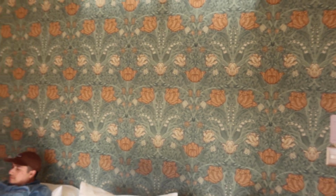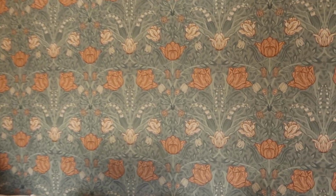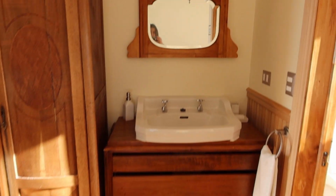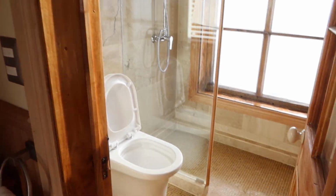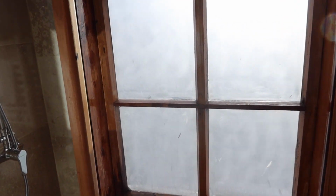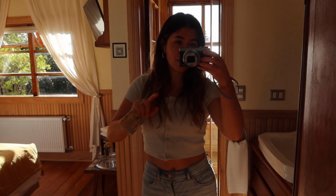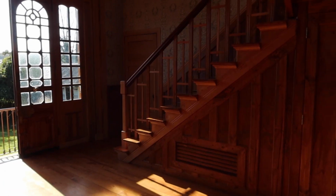And then look, one of my favorite parts about this room in particular, each of the rooms have really cool wallpapers, and this one I love. It has a little wardrobe, which is perfect. The sink is outside. The bathroom is just darling. And it has an open shower plan. And you can see outside a little. That's all for our little room tour. I'll take you on a house tour.